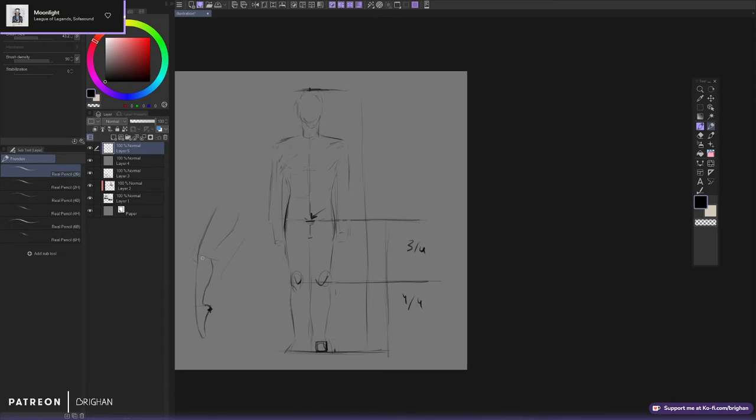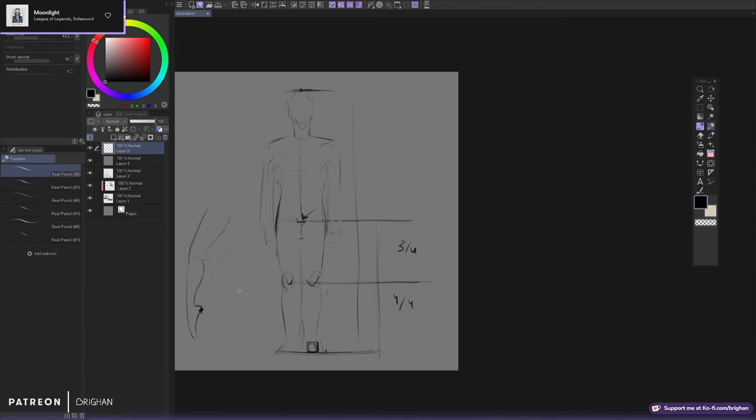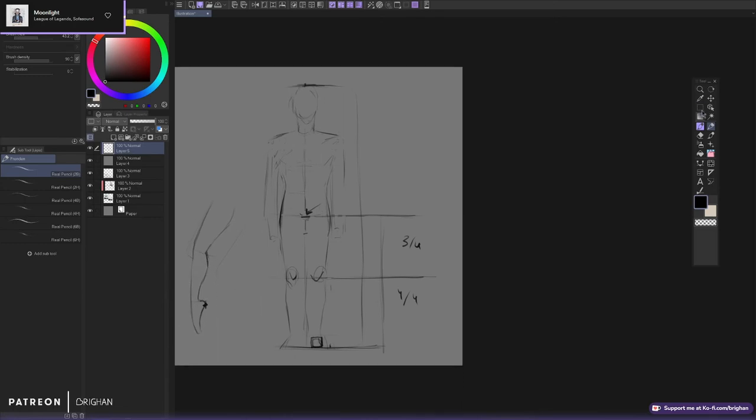I tend to shorten this area a little bit, and that's something I have to fix when I'm drawing, because for some reason I naturally tend to draw them a little short, and then I have to cut the leg and move it around. But in traditional that's not possible. You have to overdraw everything.